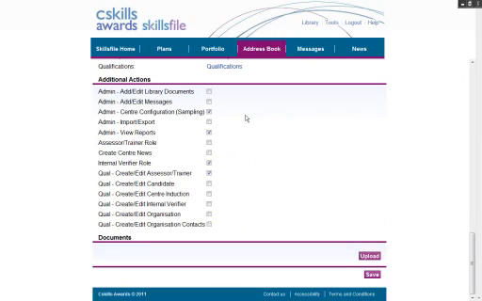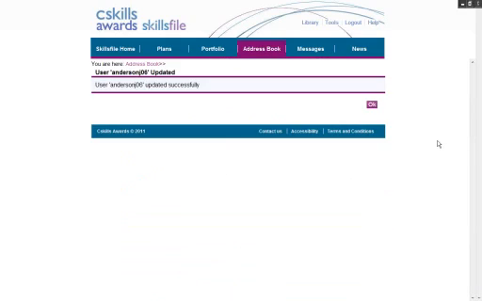Now, to go for the verification engine, or as it's known, the center configuration sampling, there is a tick box in here. If a verifier does not have that, they will not be able to go in and set the configuration. But for this example, we're going to permit this verifier to have this permission. We'll save that.